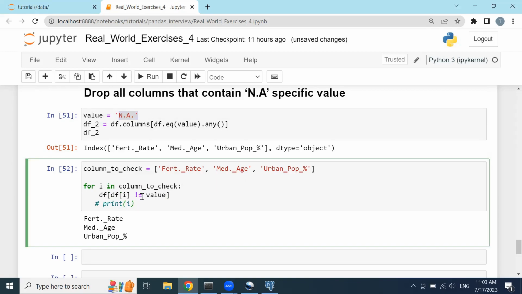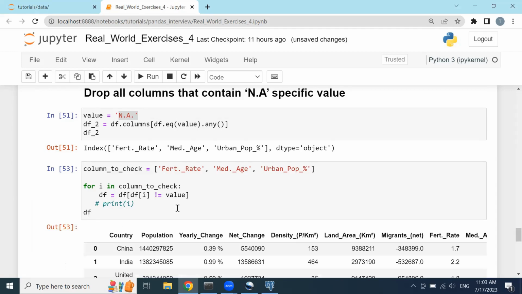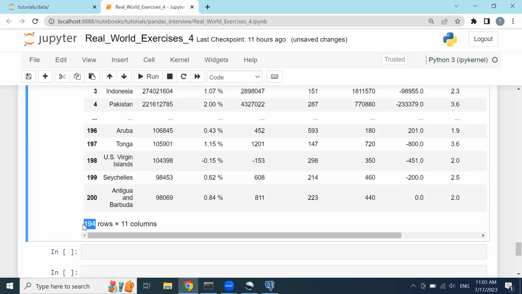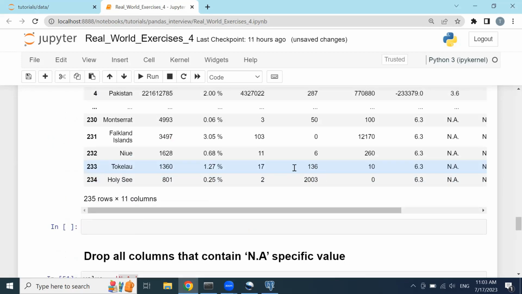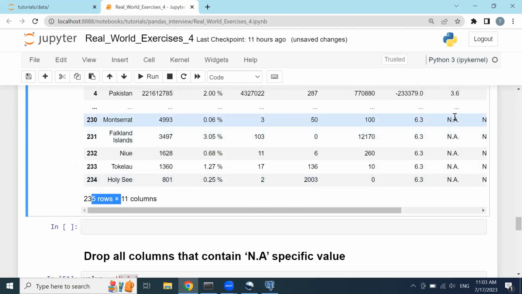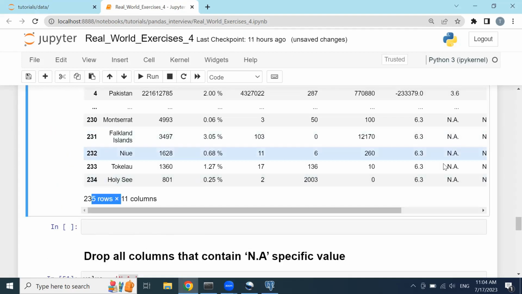We are just giving this kind of condition here, and then I will define this one to the df itself, and right now if I again call the data frame here, you could see that it has 194 rows instead of 235 rows, because we haven't skipped all these columns with these NA values here. You could see we don't have this kind of value here.